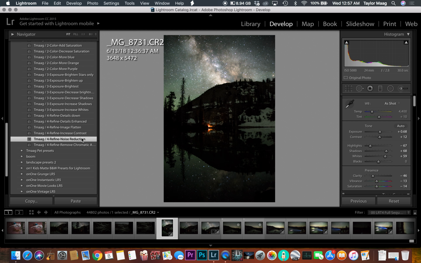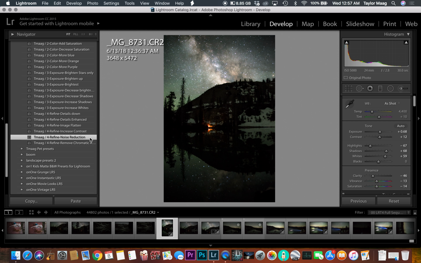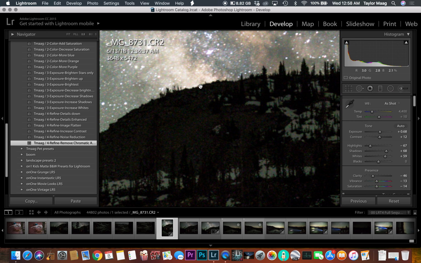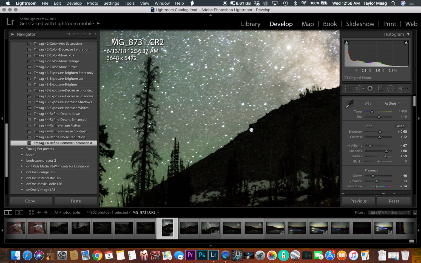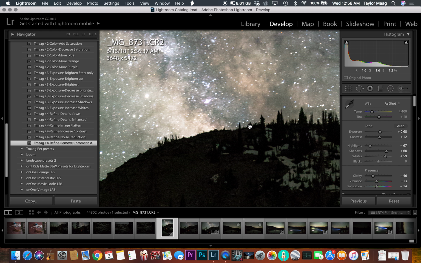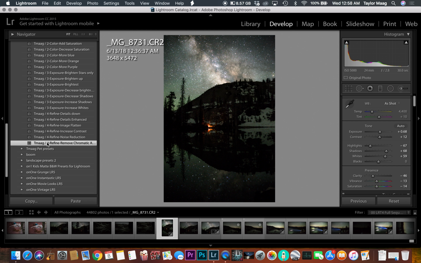Noise reduction always is one that people love to use with these night photos. And usually with all my photos I like to always remove chromatic aberration, which is going to be that purple and green that you guys will see along the edges of borders here, and that will get rid of it. I didn't know that till a few years ago, and I was so stoked to learn that was just a button you can click on.